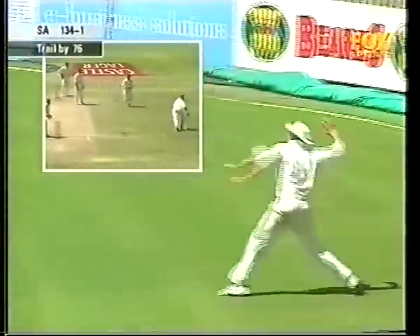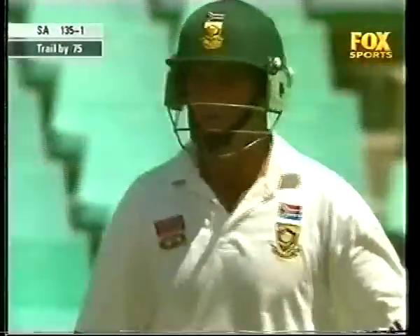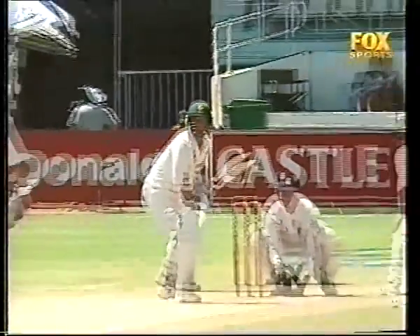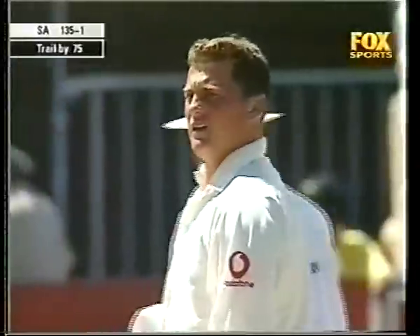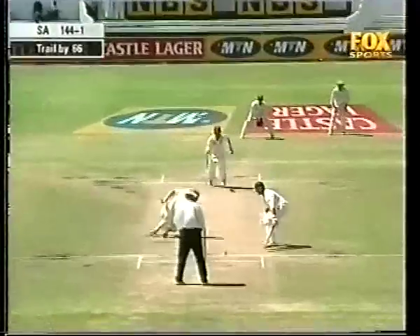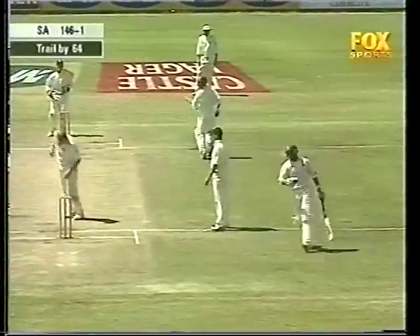Gary Kirsten into his stride — three more runs to him. Good use of the feet, got right to the pitch of the ball, found the gap. Good solid play. That'll take a bit of polishing when it comes back from the boundary — you'll even find the ball going out of shape after a shot like that. Nice straight drive. Silverwood might need that chase to get loosened up for a spell.